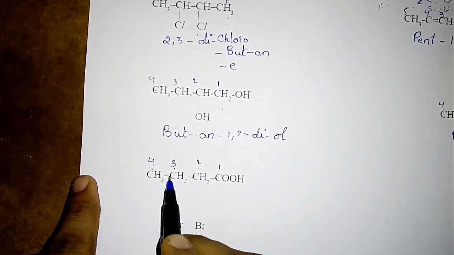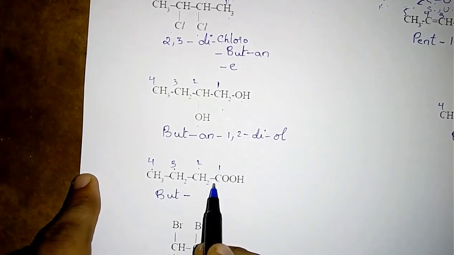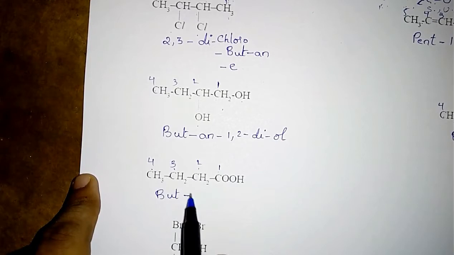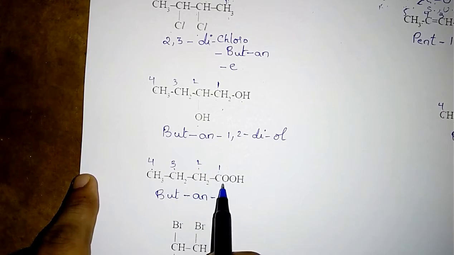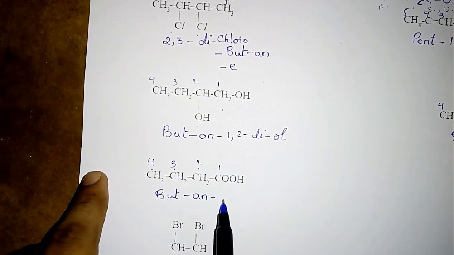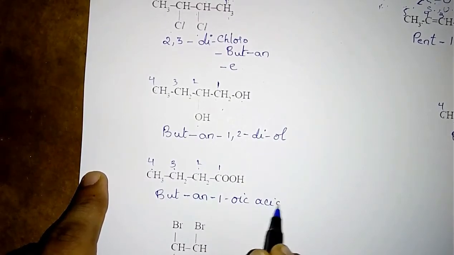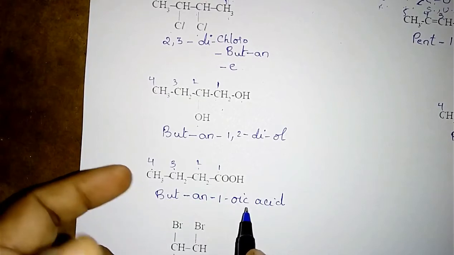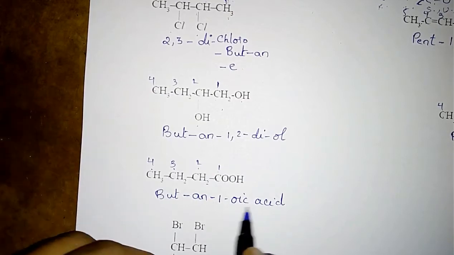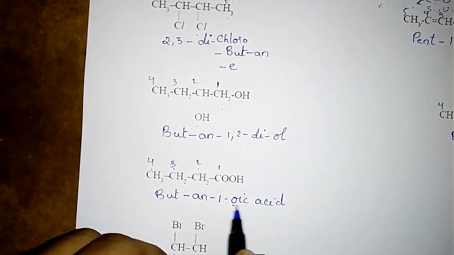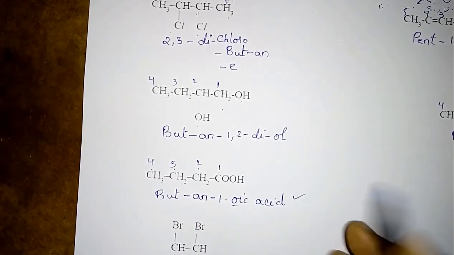Next word root: methane, ethane, propane, bute. Okay, bute hyphen. Next one is our saturated, unsaturated. Is there any double bond or triple bond? Not there. You simply write an. Over. Next one is our main functional group. What is this? Carboxylic acid. You can simply write 1 oic acid. For carboxylic acid, what is the word? If you observe the previous part that I explained, you can understand. When I said this functional group, I told which word we have to consider when writing the name. For carboxylic acid, you will write oic acid. On which carbon? It is present on the first carbon, so I will write butane 1 oic acid. That is the name of the carbon compound.